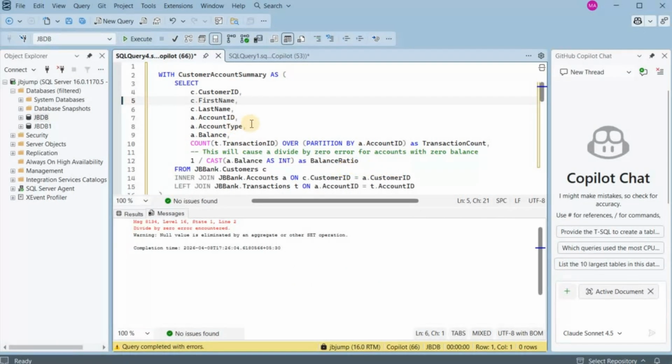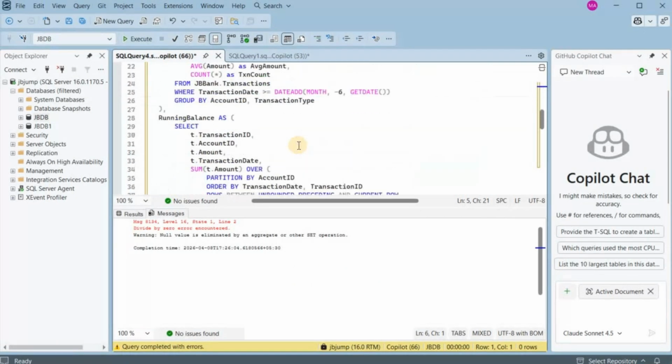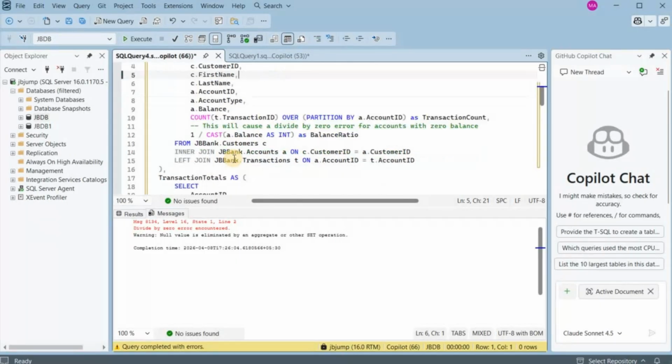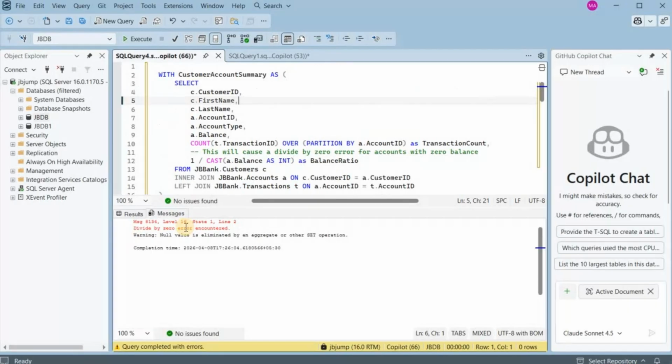Since this is a demo, I've created this big query and made sure we are getting an error here. But the thing is, you will not know where this error is happening. That's the problem. If you double click on this, it's going to point to this particular thing.